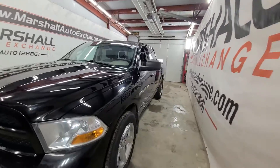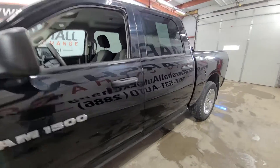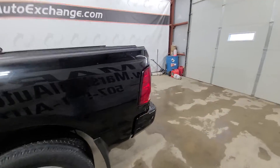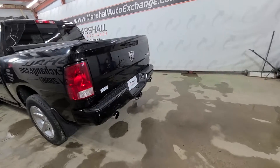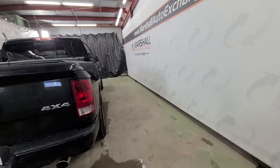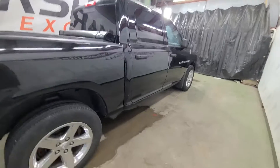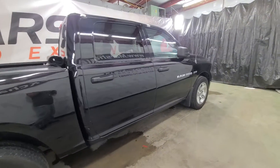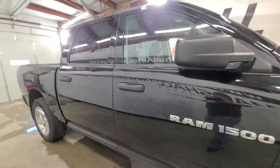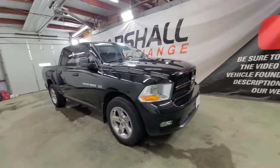If you are interested in scheduling a test drive on this pickup, you can reach us at 507-531-AUTO, that's 507-531-2886. You can find this vehicle in all of our inventory online at marshallAutoExchange.com. Don't forget to ask about our financing for everyone with guaranteed approvals. If you'd like to schedule a time to see this vehicle, give us a call or text to the 2886 number — that is the quickest, easiest, fastest way to get a hold of us. If you message us on Facebook or send an email or inquiry via CarGurus or other advertising outlets, unfortunately I don't see those right away. So just give us a call or text and we'll answer your questions as quick as we can.